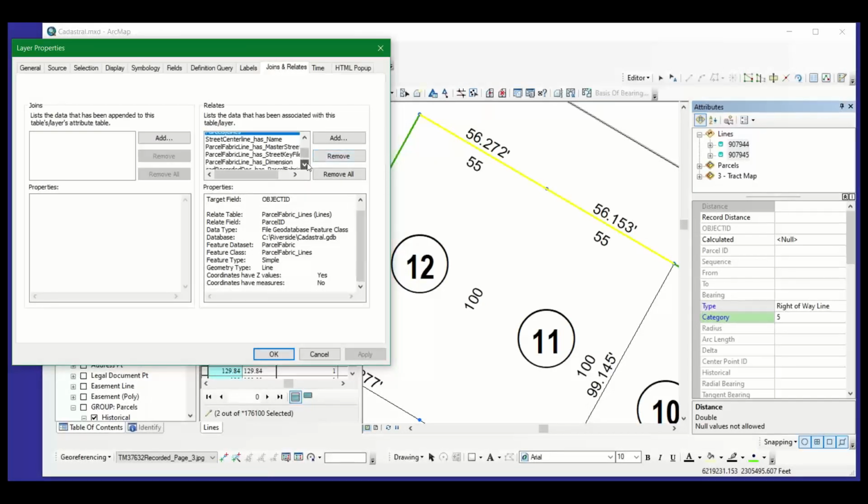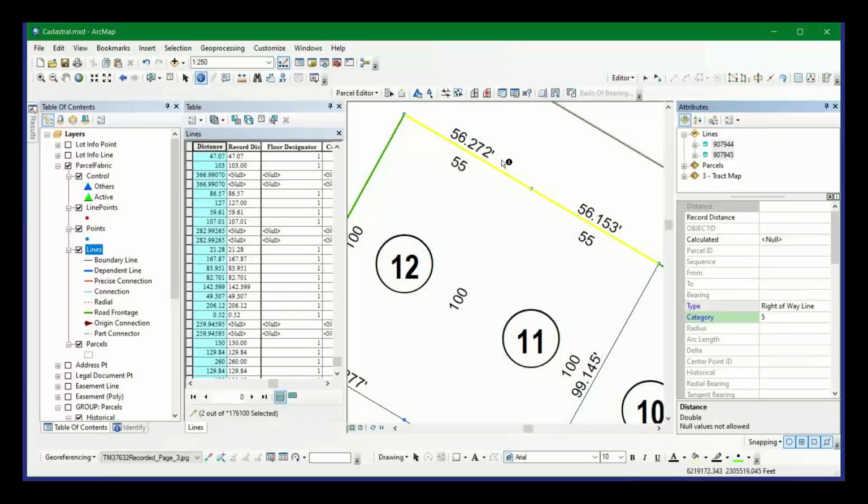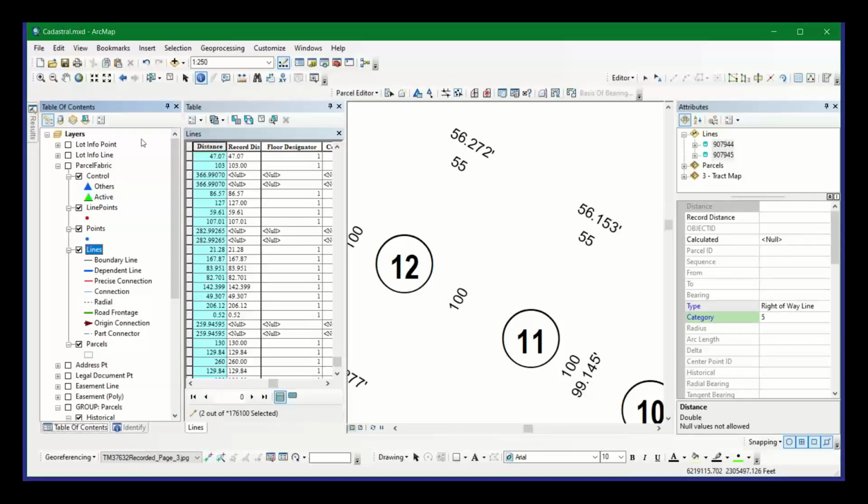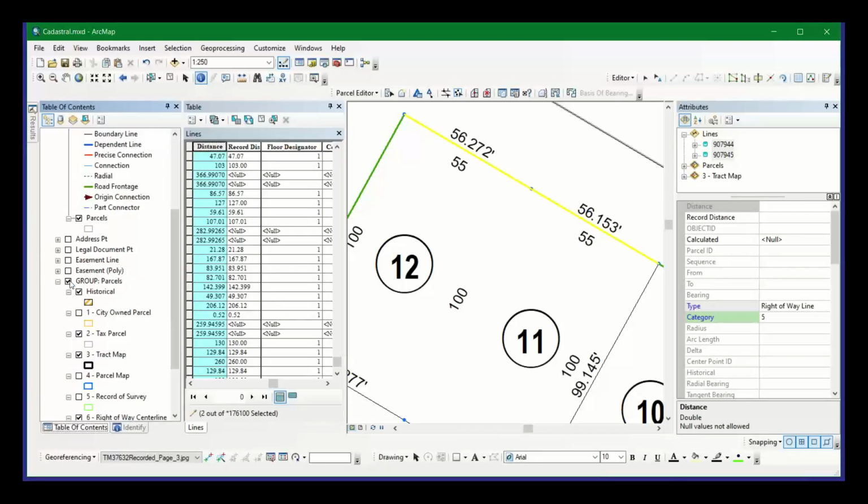Go ahead. That 55 right there, is that tied to a line or is that just a static number? It is just a static number right now. It should have been tied to a line. But right now, that static line can stay exactly where it is, and everything static like that can stay because those are all parts of the historical data. So those don't need to change. Yes, turn on the historical parcels, please.